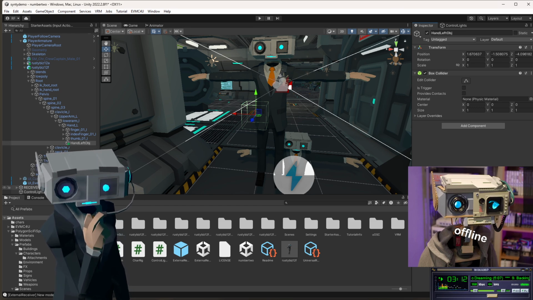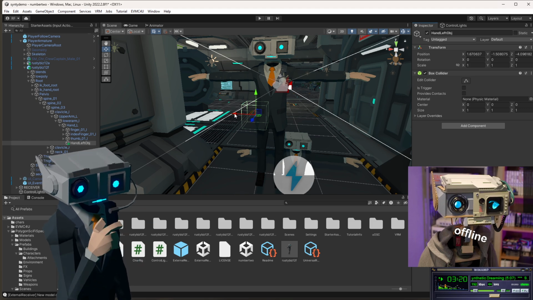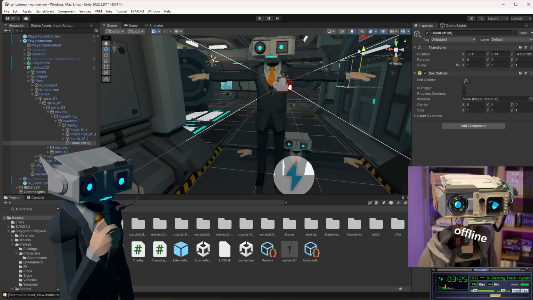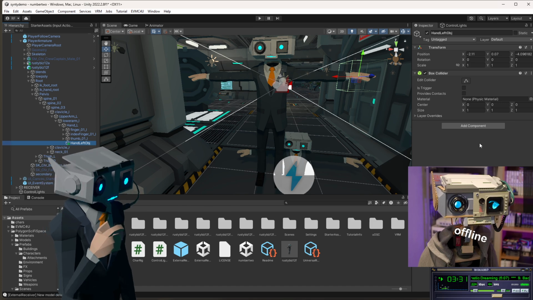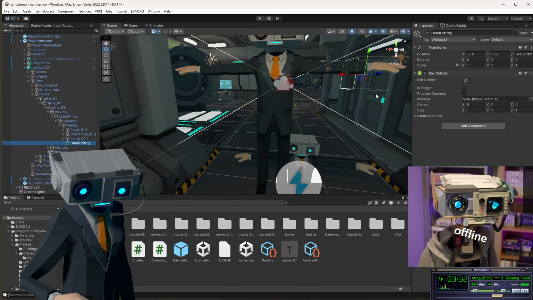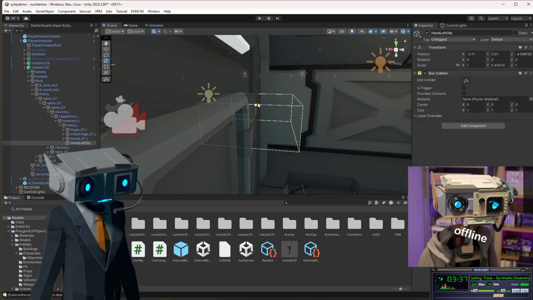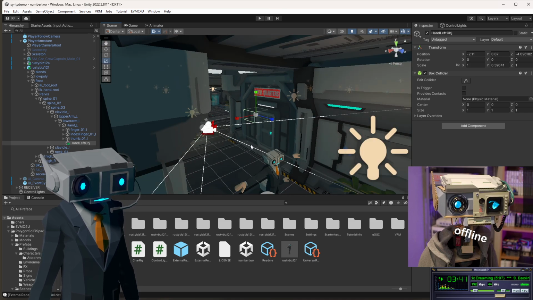Okay, let's do a box collider. I have no idea where it put it. Oh, it's literally right there. Okay. For some reason, it's not attached to the hand, which is attached to the... What? Where'd you go?